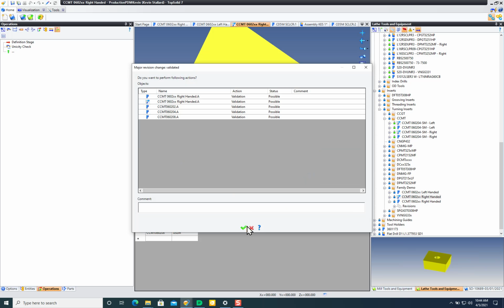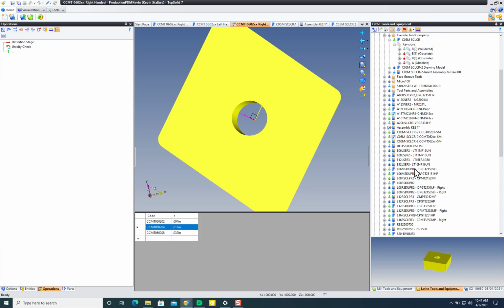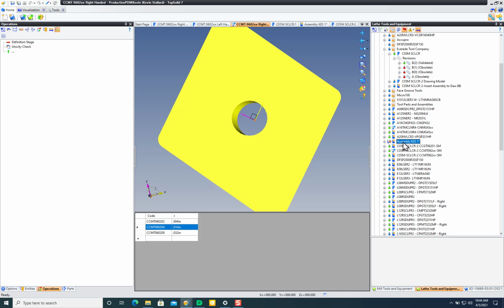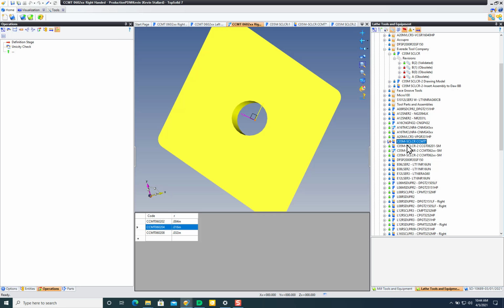Makes it easier when it's validated, and you can see it automatically grab both the virtual document and the family document. Okay, so now we're in our assembly here, and we're going to name this C05N-SCLCR CCNT.